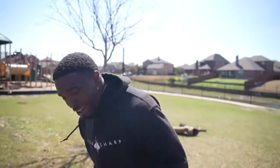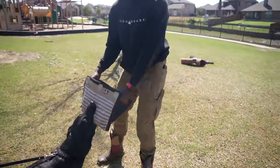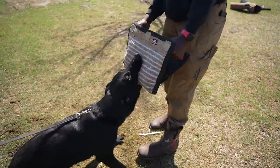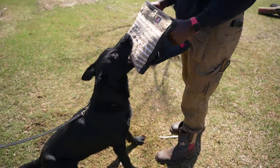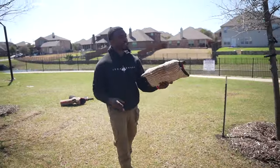Somebody's gonna be like, oh my God, get off me! Get off me! Oakley. Out. Yes, so good. So, start with the bite pillow. All right.